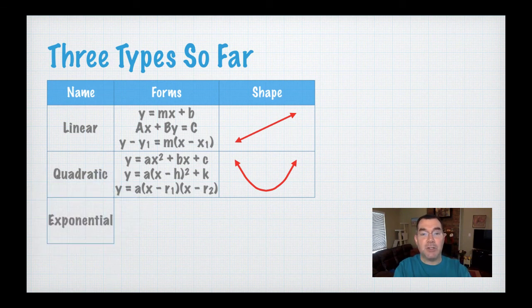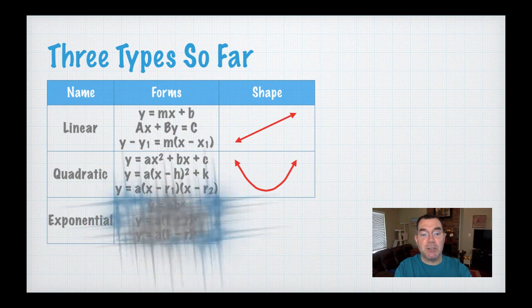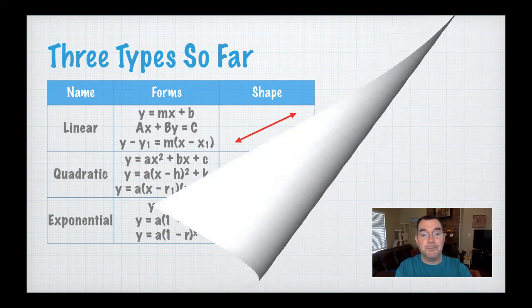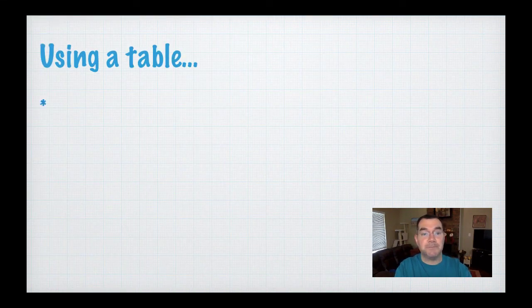And the last type of function that we talked about was exponential functions, and those are the three forms there. The standard form is y equals a times b to the x. If you want to talk about growth, then you would use y equals a times (1 plus r) to the x. And if you wanted to talk about exponential decay, you would use y equals a times (1 minus r) to the x. And the form of that function is any kind of graph that levels off at a horizontal asymptote on one end and goes off to either positive or negative infinity on the other end. So those are the three types of families.